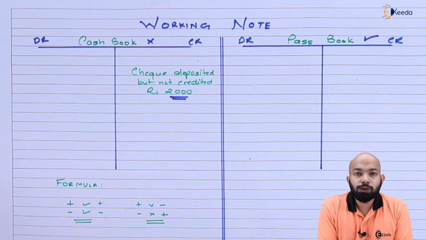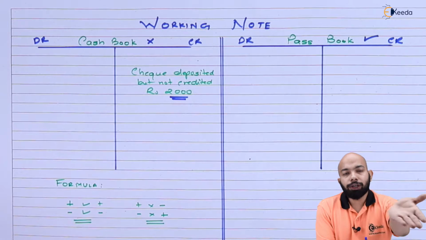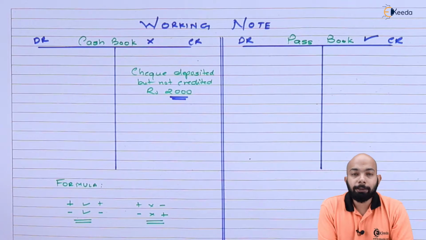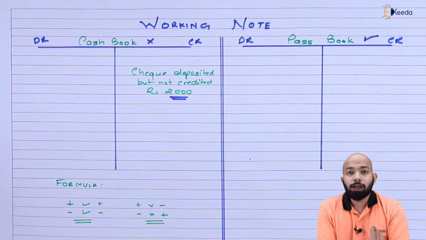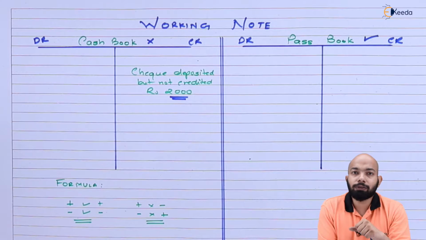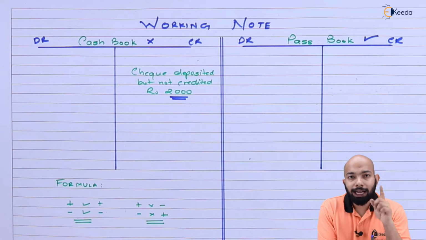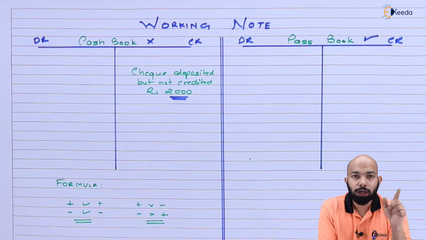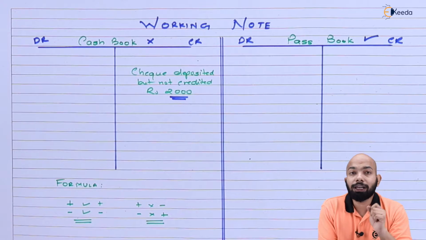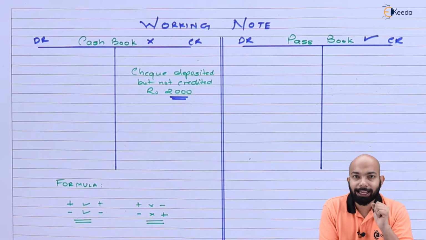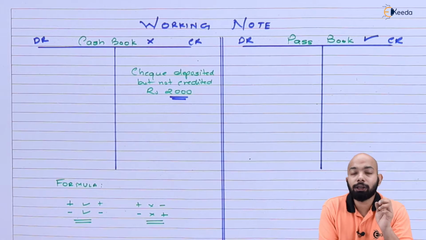Now, the next transaction refers to checks which were issued for rupees 800. However, they were not presented to the bank for payment. That means a check has already been issued, but there was no simultaneous payment made because they were not presented for payment. Now this transaction also refers to the cash book because whenever you issue a check, it is first recorded in the cash book. However, this specific transaction is reducing the balance of the cash book. That means subtraction is happening as it is related to the cash book. That means a wrong book. So subtraction, wrong book, you will go ahead and add this transaction to prepare the bank reconciliation statement. Hence, it will be added into the addition column.